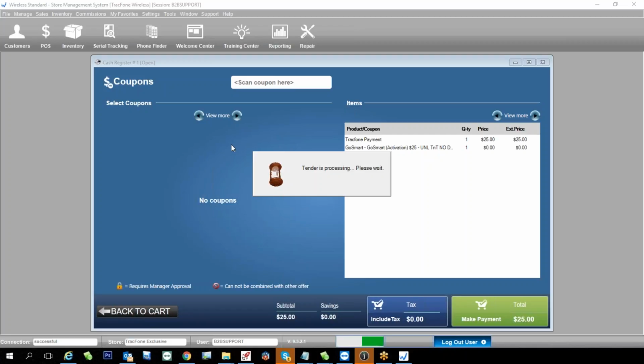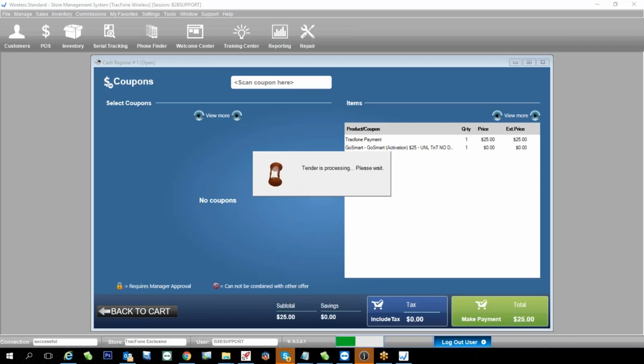And it should give me a message just saying something is wrong with the zip code or the SIM number, because I don't have the right one to test it out. So basically at this point, we're not going to go any further and print the receipt because it won't work, and this will be auto-voided.